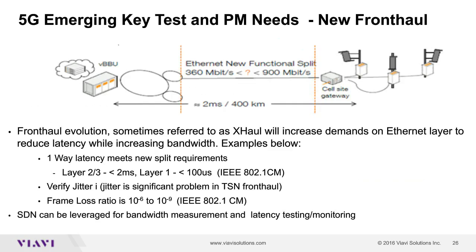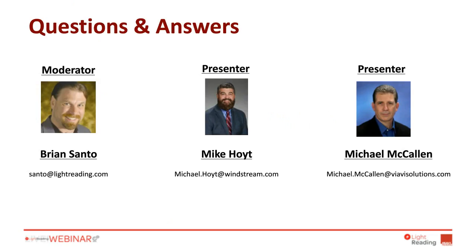And the last topic I'll touch on briefly is 5G. With the introduction of 5G, latency is becoming even more important in these networks. I've noted some of the latency requirements as you break down at layer 2, layer 3, down to layer 1. And at layer 1, you see numbers like 100 microseconds, and time-sensitive networking. No doubt there are a lot of changes going on for 5G, but it's clear from the architectures and the virtualization that's occurring that predictable latency is essential in these networks. So the ability to test, monitor, and troubleshoot a 5G network is important, and I'd say more important than it was in 4G and 3G. And with that, I'll turn it back to Brian for any questions.